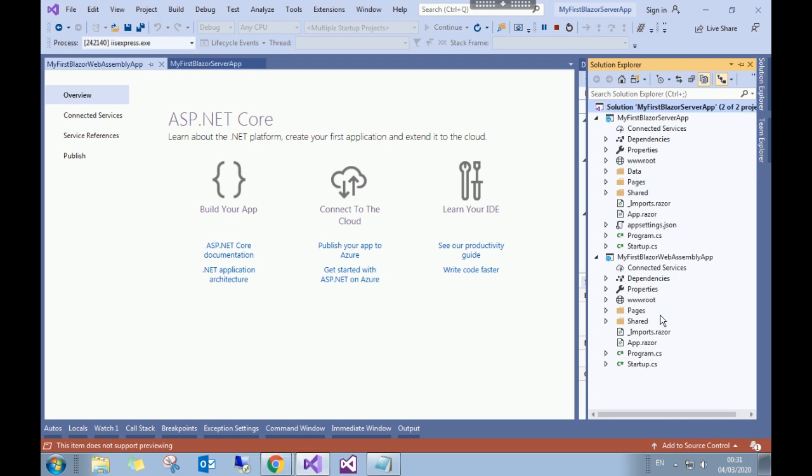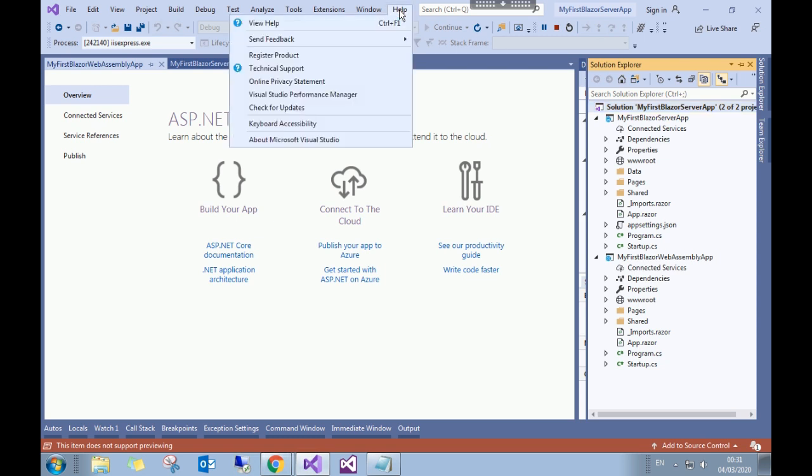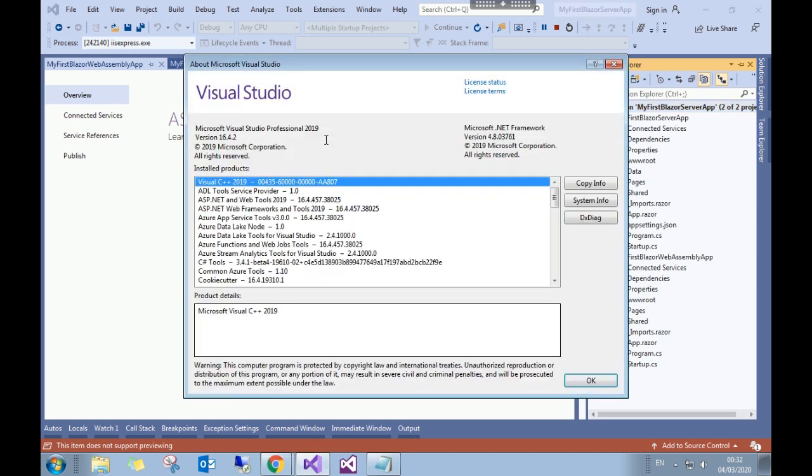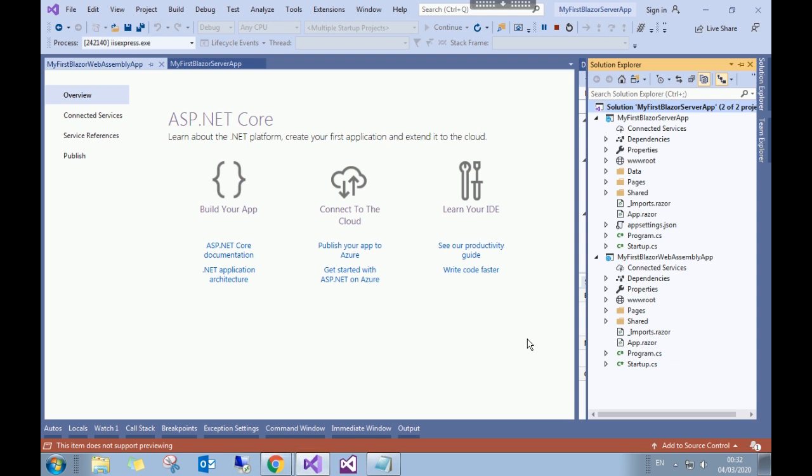You can see now if we move to the counter and click 1 2 3 4 5, it is working like a charm. Okay, so this is the difference. In the server side model there are no assemblies loaded on the client browser, but in the WebAssembly model there are lots of things downloaded. So this is how the first application looks in Visual Studio 2019. We will discuss more details in our upcoming video session, where we can see the structure, and what the similarities and differences are.